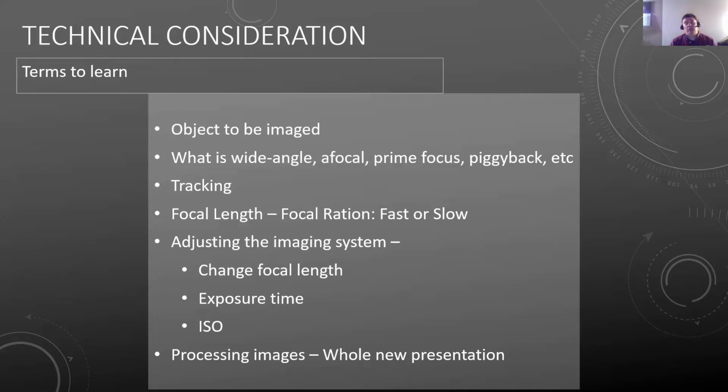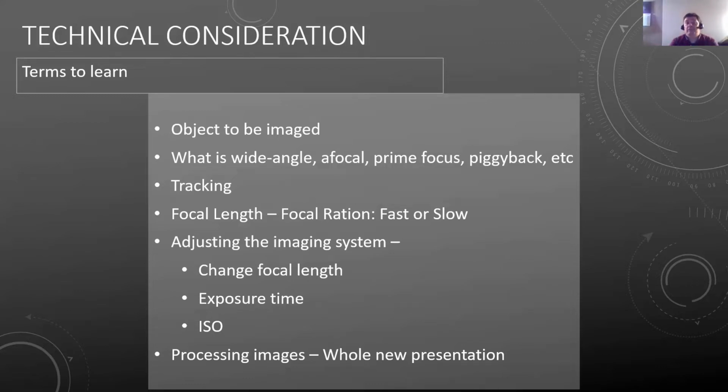And then next, you're going to look at what is wide angle. When I mentioned afocal, I was talking about using an eyepiece and a camera that's just above it to capture that image. Prime focus, piggyback. Those are things that you'll see as we go along. Tracking, again, I had mentioned, is where we're going to take Earth's rotation into play, so that when we look at an object and try to expose it for longer than a few seconds, we won't have a star look like a comet or the object get blurry because it's moving.